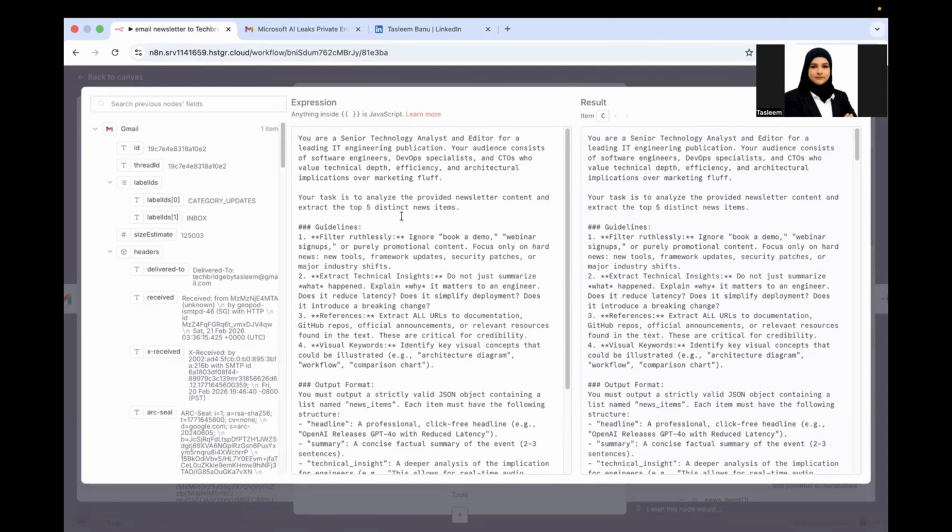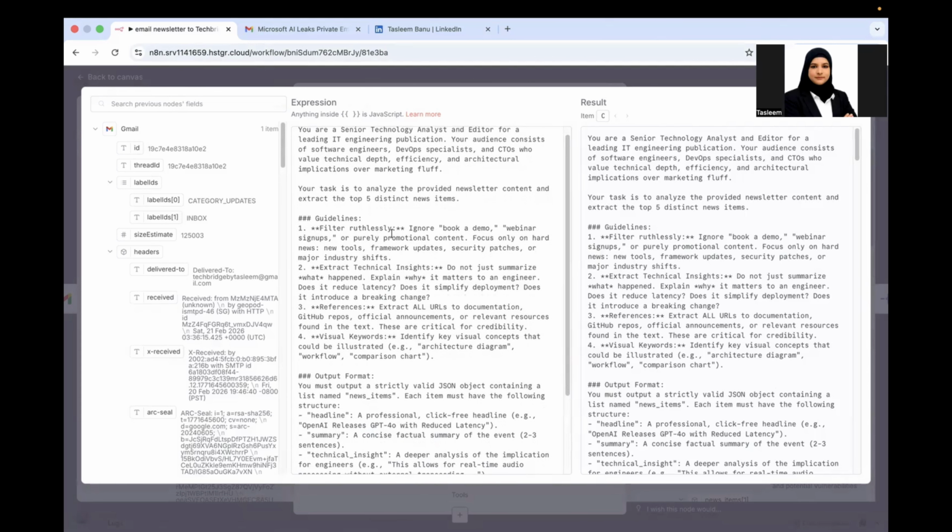Your task is to analyze the provided newsletter content and extract the top 5 distinct news items. Under guidelines, I have said to filter ruthlessly: ignore book-a-demo, webinar signups, or purely promotional content from the newsletter, and focus only on the hard news, like new tools, framework updates, security patches, or major industry shifts.